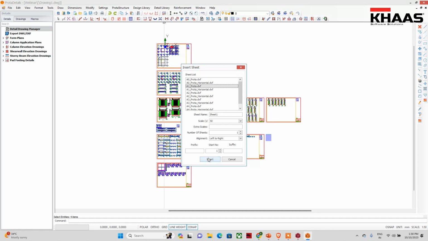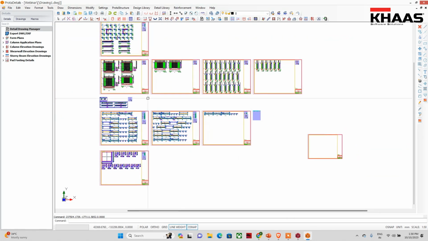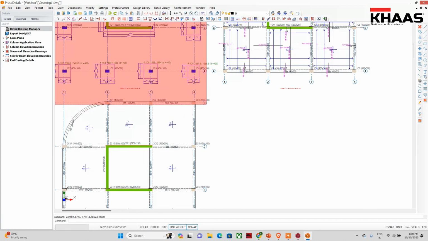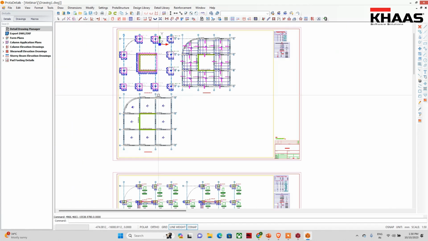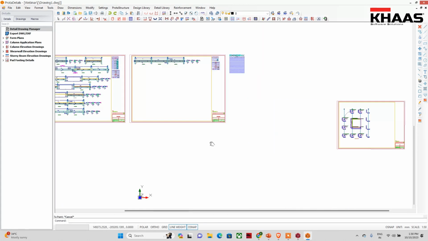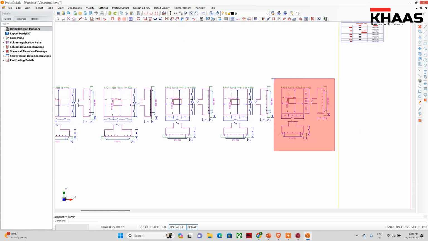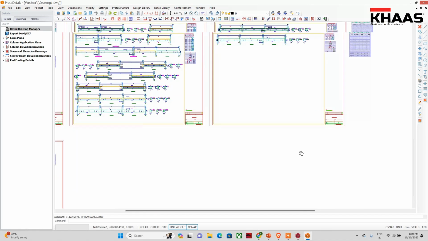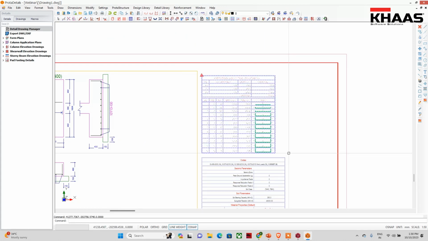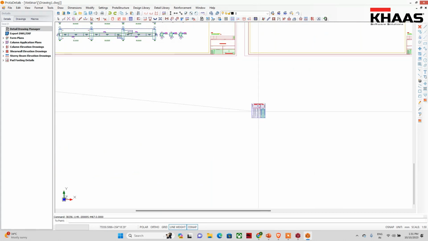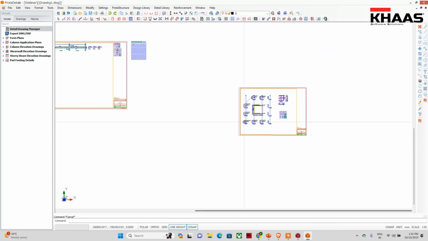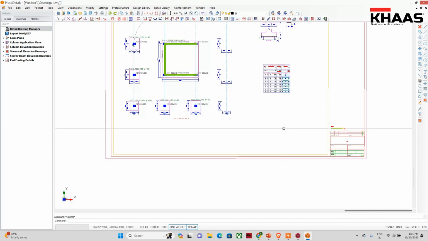Let's say I want an A1 sheet right over here. Quickly you can make some copies and arrangements. Place my footing layouts, as well as my typical details. We can do the editing easily on the same platform. The footing schedule will be there. Let me make a move and place it here. That's it, you can generate the drawings. If you want to add more information, you can do it. You can scale, you can copy anything here.